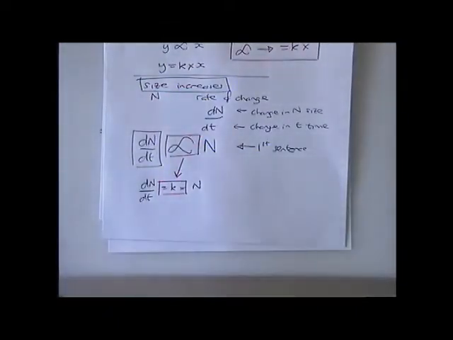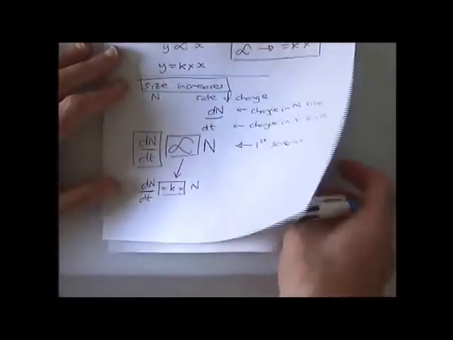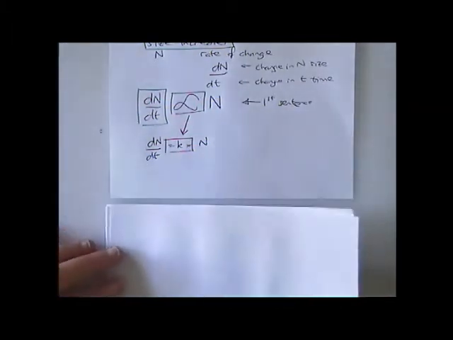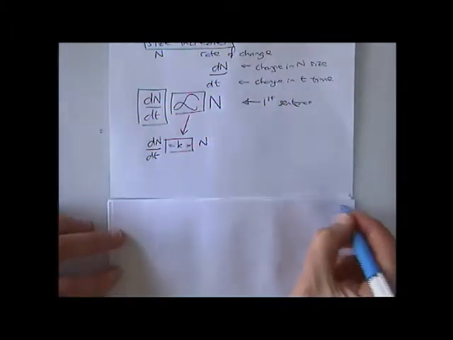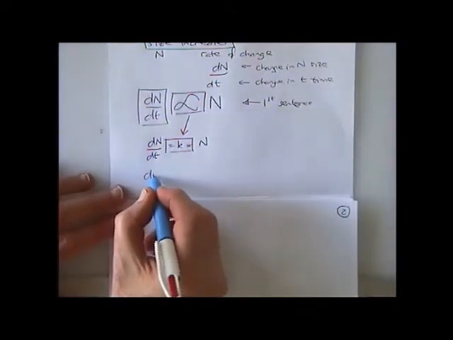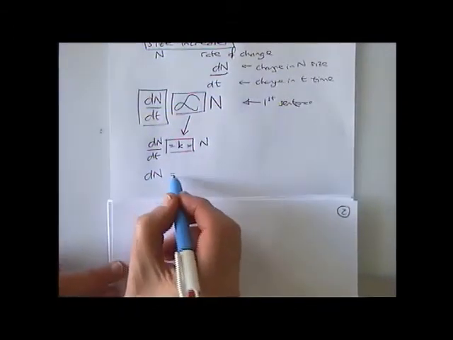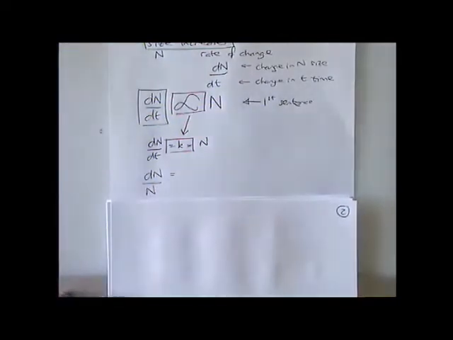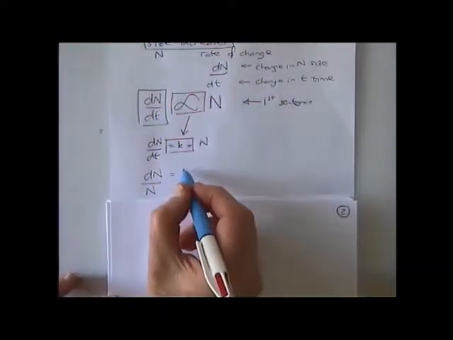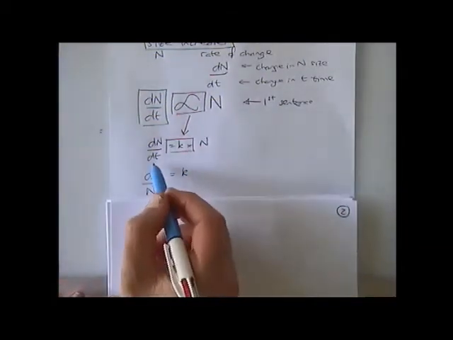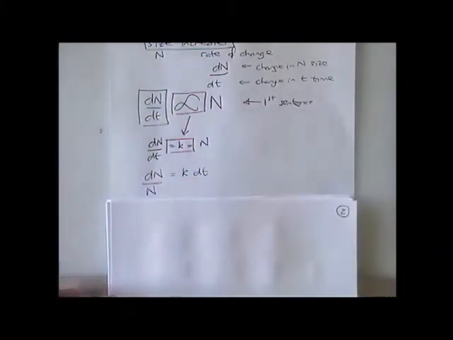And now here I've got a differential equation. So what do I do to a differential equation? What's my first step? Separate the variables. Okay, so my variables are n's and t's. So I'll keep the dn over there, where it is on the left of the equal sign, and this n here I will bring down here. So the n's are together. I can leave the k where it is, but I don't want the t with the n, so I'll move the dt over here. So that's my separated variables.